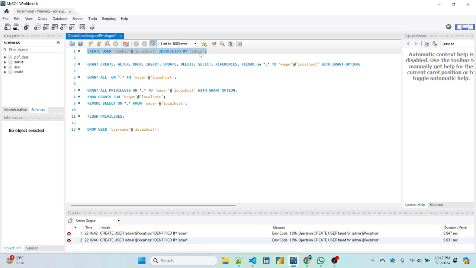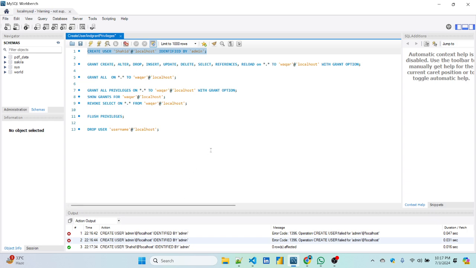So you have to make it complex so no one can easily hack your password. Over here we can create a user by just clicking, and as you can see, a user with the name of Shahid at localhost is created and its password is admin.